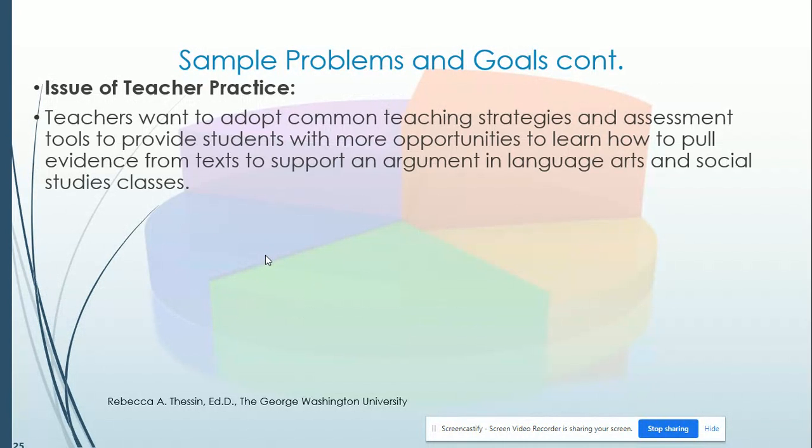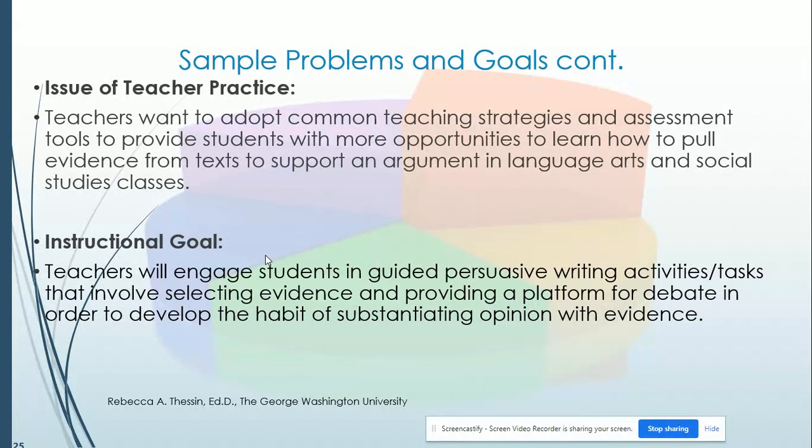So how we want to turn that back around is to say that teachers want to adopt common teaching strategies and assessment tools to provide students with more opportunities to learn how to pull evidence from text to support an argument in language arts and social studies classes. Teachers will engage students in guided, persuasive writing activities, tasks that involve selecting evidence and providing a platform for debate in order to develop the habit of substantiating opinion with evidence.